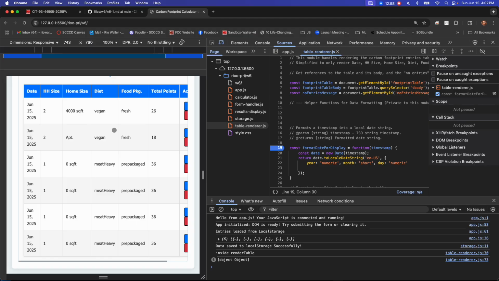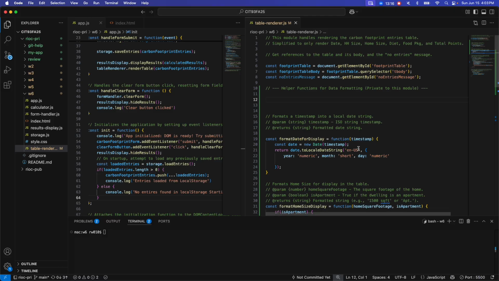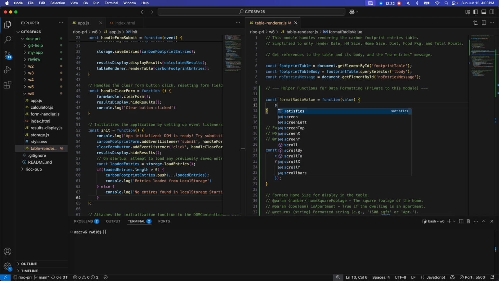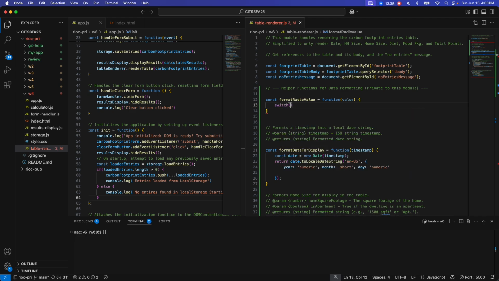In this case, we could just use a switch value. And think about the fact that what we're doing here, we could use one function to handle both of these instead of having to write two separate ones. We could write two separate ones, but why, when it's not a huge amount of switch statements we would need to do? So let's just go ahead and write it in one. Let's do const, and we'll do format radio values equal to a function, and we're going to take in a value. And you'll see what that value is in a second. Actually, you've already seen it. Now we're going to switch on the value.